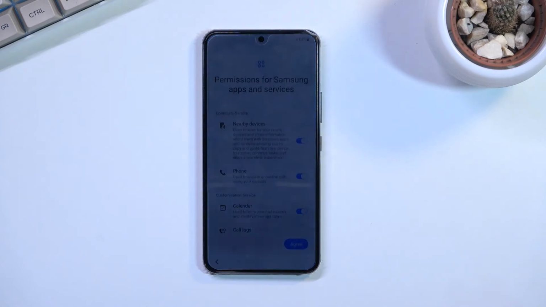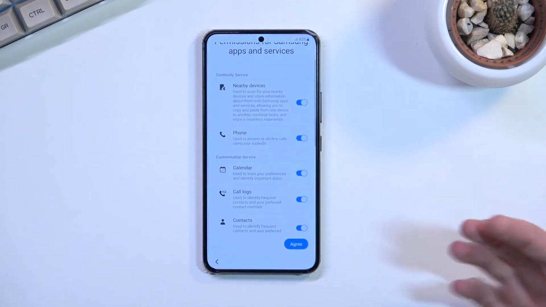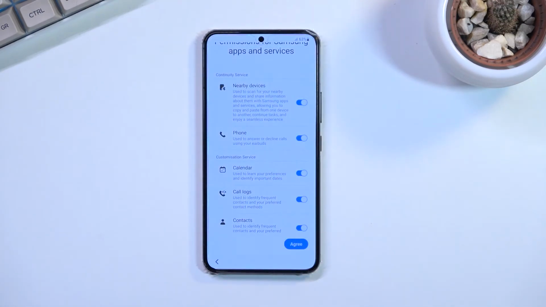So those apps for me, I have no business knowing anything on my phone because I won't even be needing them. And if I encounter some kind of app that will need access to whatever it is that it's going to need access to, it's going to give me a pop-up asking for that access, and then on the go I can decide if I want to grant that application access to it or not. So that's what I would do. Obviously, you can keep this on if you're planning to use all the Samsung apps, and if you don't, maybe you want to do the same thing as I would normally do.